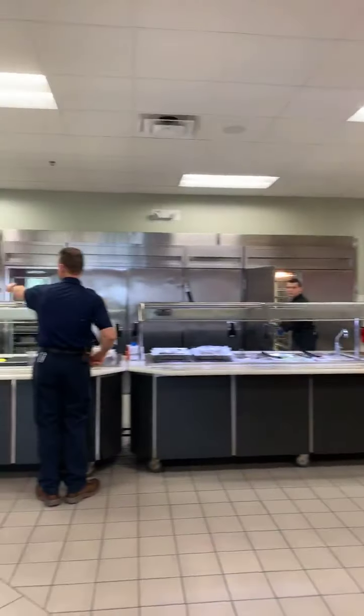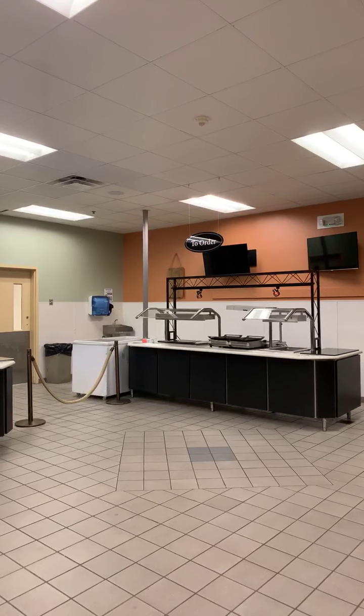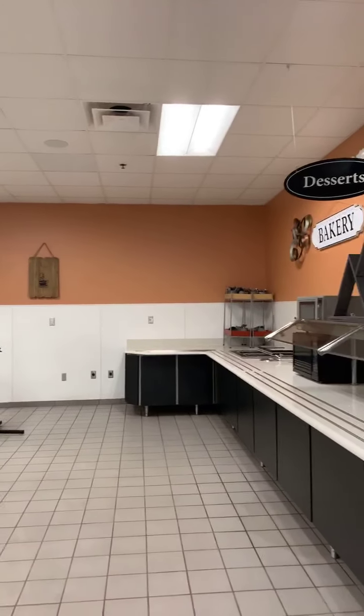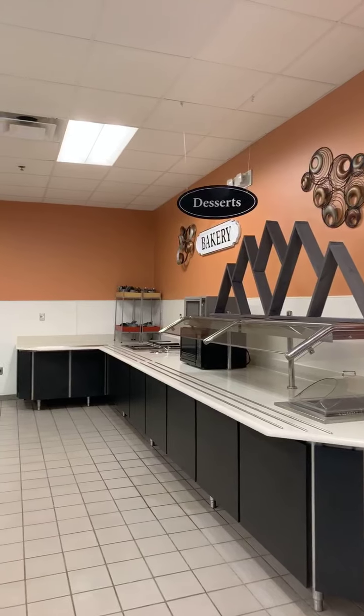We will either make sure that you have food you can eat in the Galley, or there will be separate food prepared for you. We also have a made-to-order line, and this changes every single day. We have different options that you can choose from as far as quesadillas or crunch wraps, wings, veggie stir fry. We have all kinds of things.